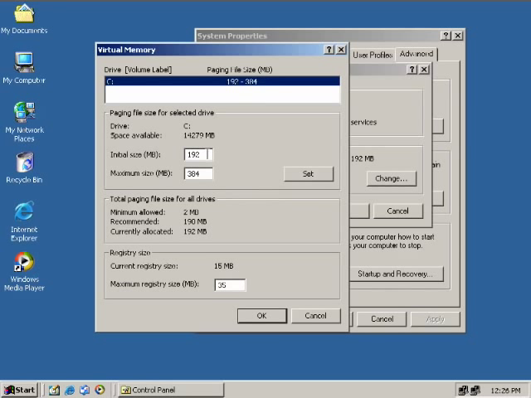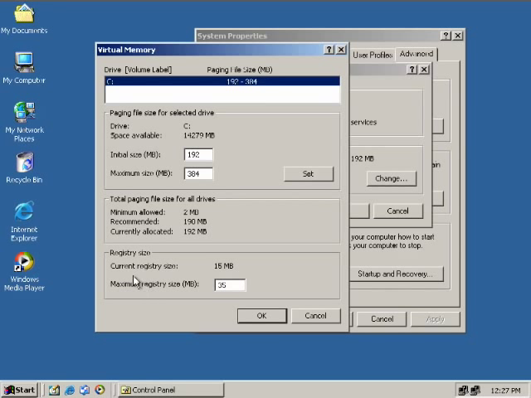This allows your page file, as you get busier and busier and start running more and more stuff, to expand with you, and you don't have to get the out of memory message. And you'll see Windows pop up every once in a while and say, hey, we ran out of memory, or virtual memory, we have to expand the page file, and it warns you that it's doing it, just so you can see that you're really kind of pushing the resources of your system, and you can decide at that point if you want to allow it to continue to do that, or if you want to go ahead and upgrade your real memory.